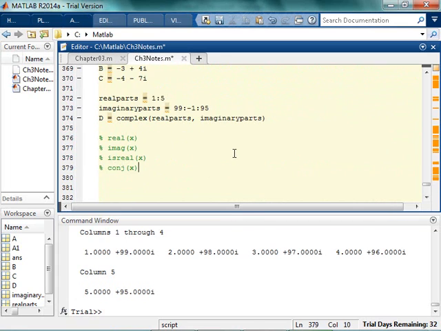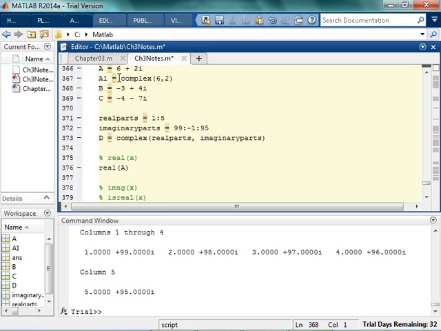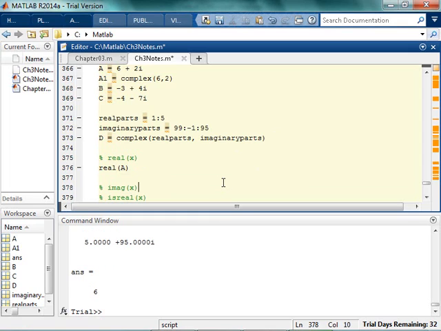So here are some functions that you can use with complex numbers. It shouldn't take too much imagination, because it's imaginary numbers, to figure out what these do. So if I ask for the real part of A, what do you expect it to come back with? Again, I'm using this A guy up here. The real part of A is 6. You're like, I could have figured that out. And what's the imaginary part of A? You'd be like, it's 2.